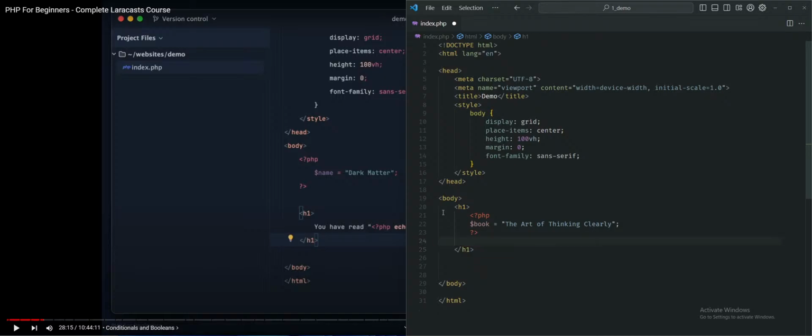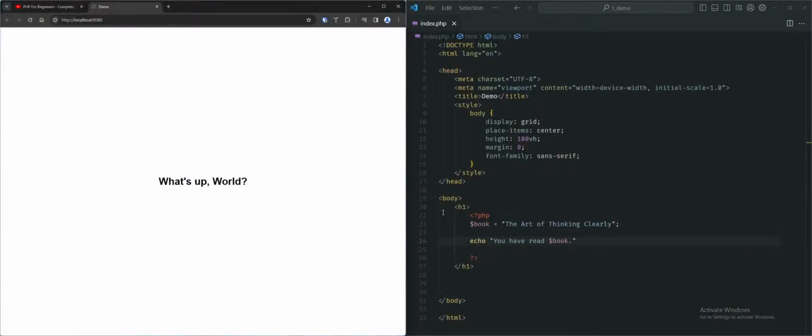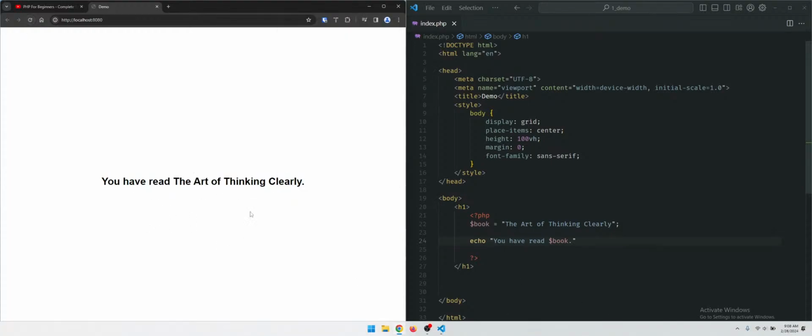You know what? Can I do all of this within PHP mode? I think I can. I can stay here. I can say echo, you have read book. I think that's simpler. Let's see if that works. Yeah, there you go. I'm going to stick with this.